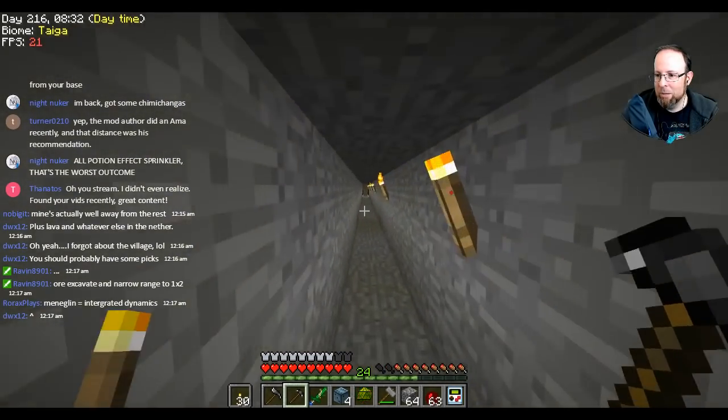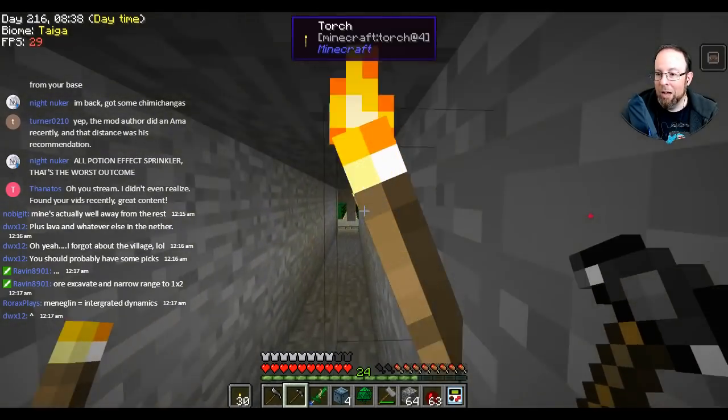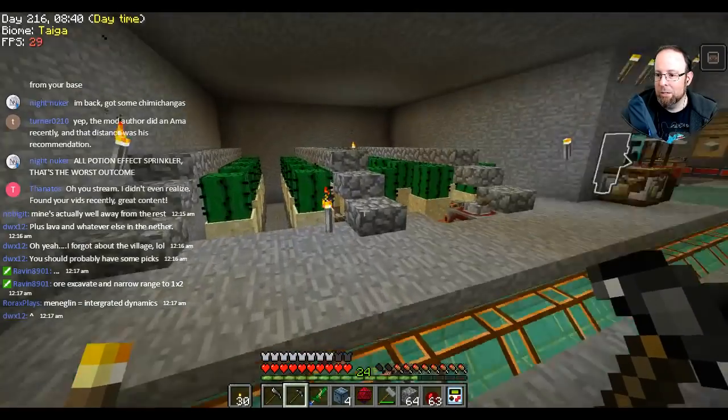Jump. It makes me feel like I'm going faster. Ore excavate, narrow range of 1x2. I would, but ore excavate doesn't work on this type of stone, remember?